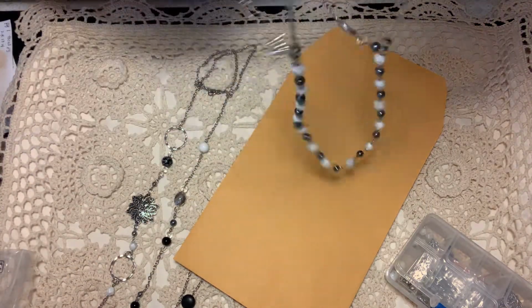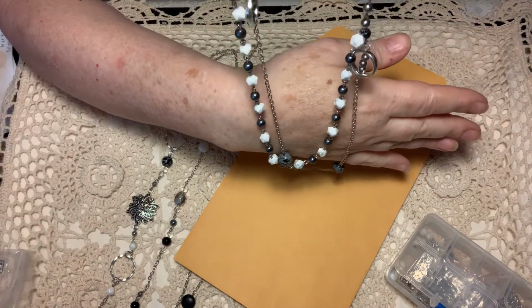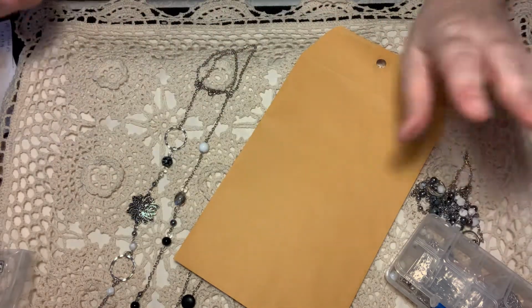And of course I'm tangled now. There we go. And then you end up with 2 layers. And they're quite long. So that was one necklace. They give you so much in these kits.